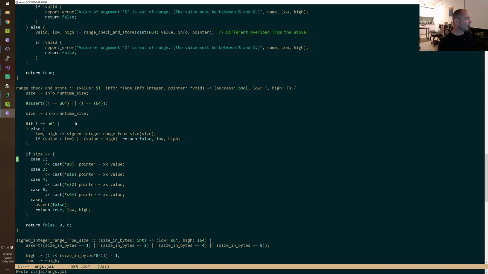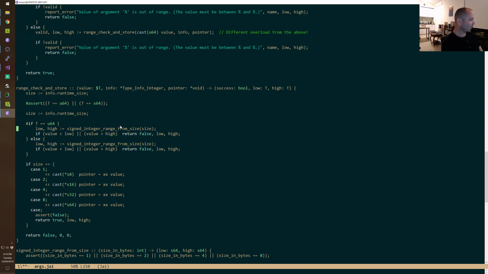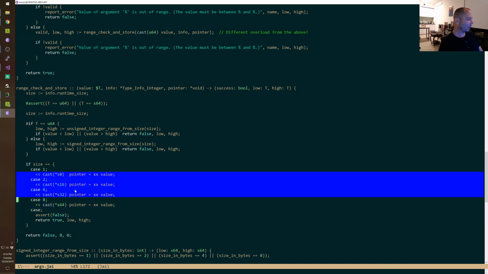Okay. So if t is U64, then we do unsigned integer range from size. Otherwise, we do signed integer range from size. I need to learn enough eLisp again, or tolerate enough eLisp to go make it understand this indentation, because it drives me bananas. Okay.